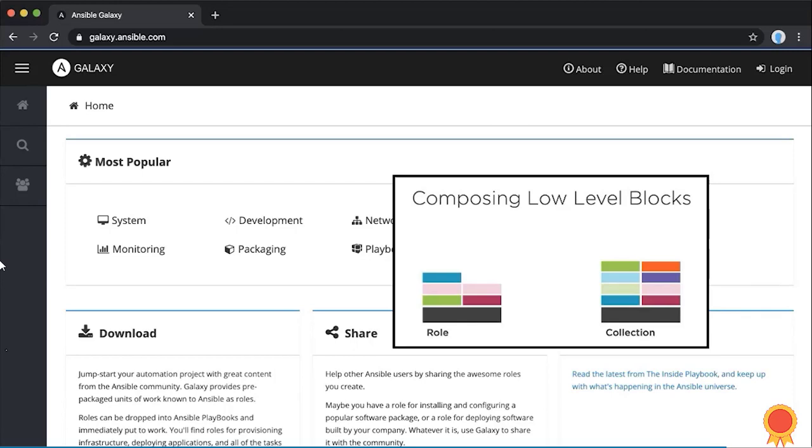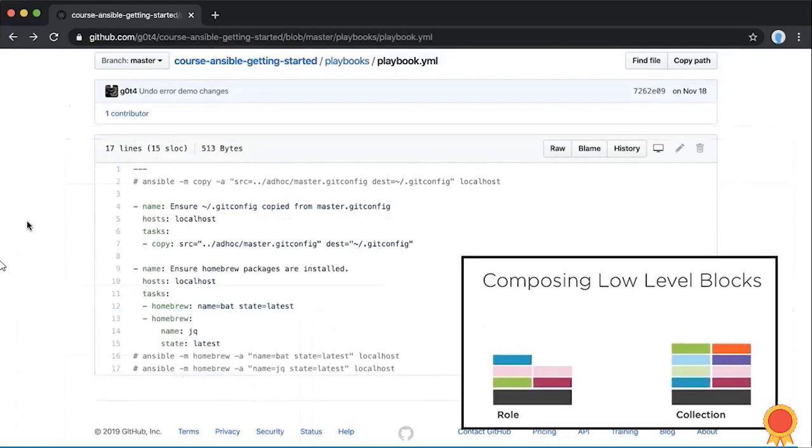It's a very recent addition to Ansible, so watch for changes to come to even collections to make them even better than they are today. They are just released with Ansible 2.8, which was not released that long ago. Anyways, roles and collections are what you're sharing, and they're a construct that you can think of as a little bit higher than a playbook. In fact, collections can give you a means of sharing playbooks.